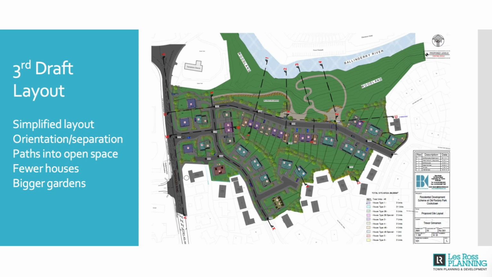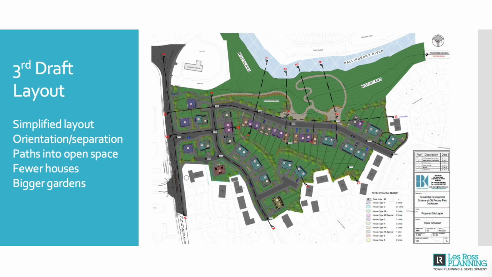This is actually quite a different layout than the one before. It still has the same idea of the spine and the houses facing onto the trees along the riverbank. It still has the same concept of the new access on Sandholes Road and that loose detached form of development along the roadside there. But the main difference here is we don't have the in-depth housing.